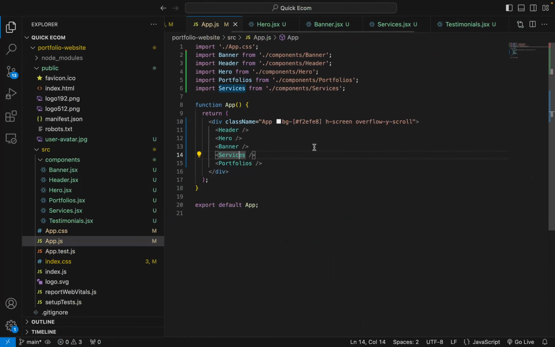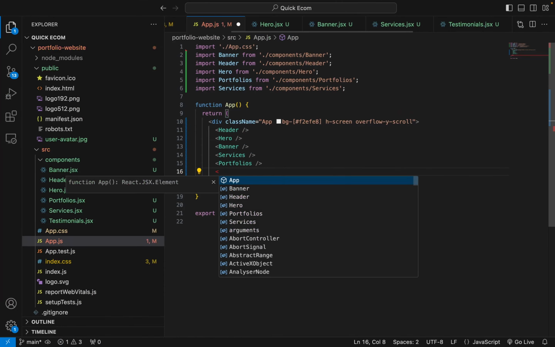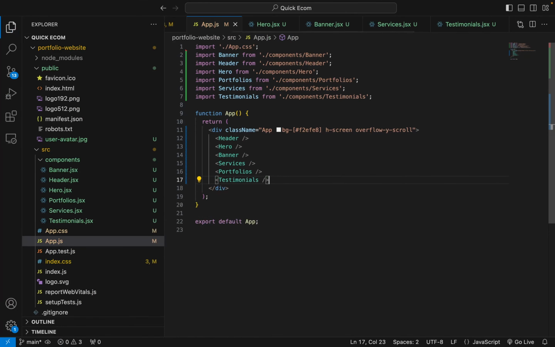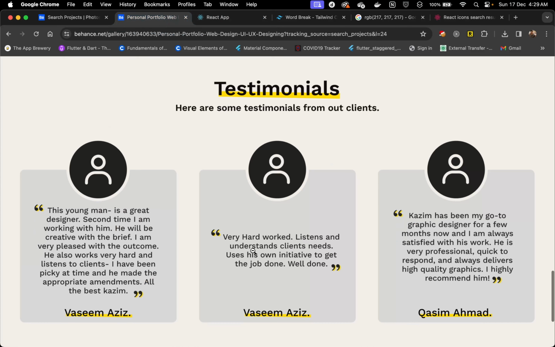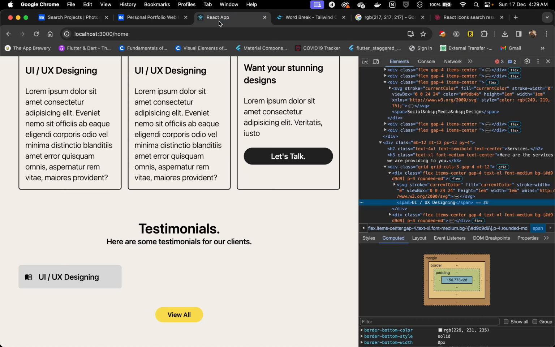I'll have to link that up to app, so we might see it here. Fine. Looks very weird. Anyways, so basically there is a quotation symbol, and we'll not even add the quotation symbol for now.